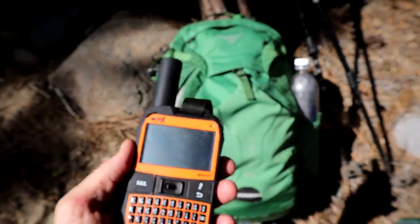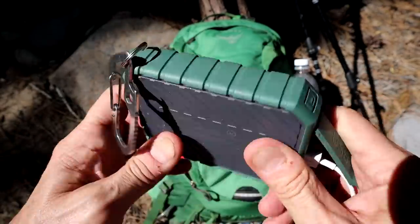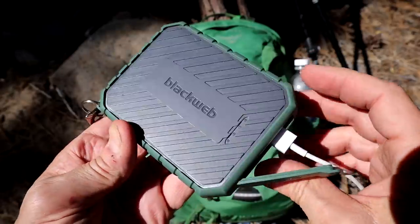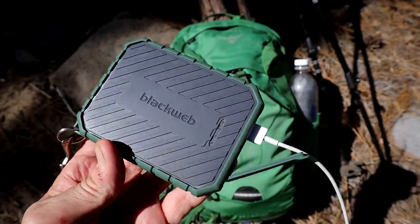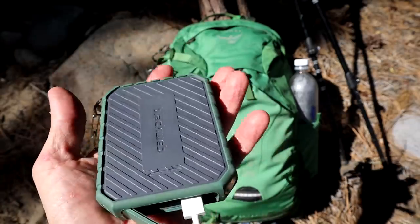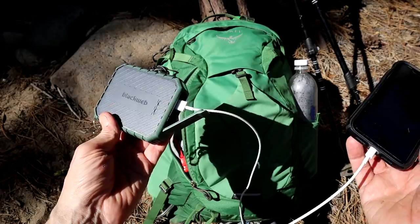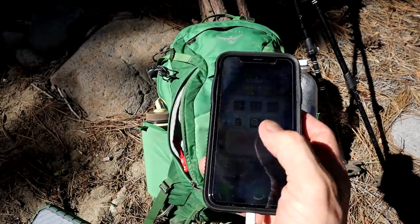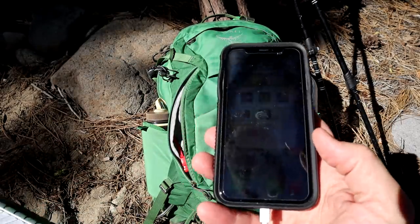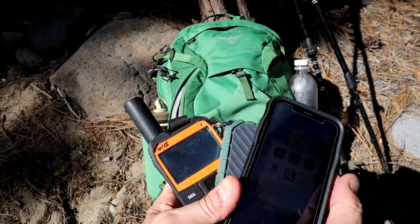I also keep this charged with something like the Blackweb Power Bank. I like to carry this for backpacking as well as day hiking — obviously depends on how far I go. If I'm just going a half mile to a waterfall I don't need to bring a big power bank. But I can charge my phone, take pictures, and have something to call when I get back to the trailhead.